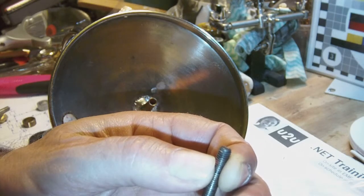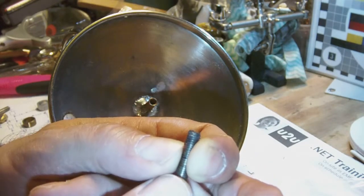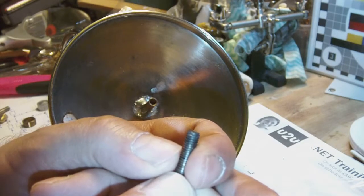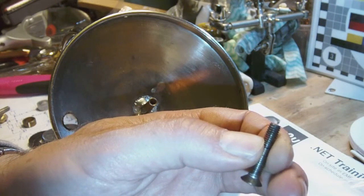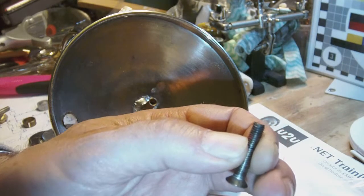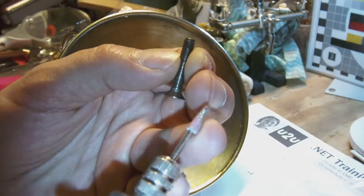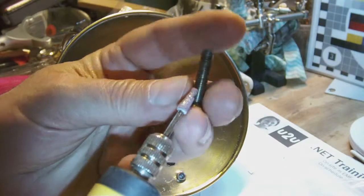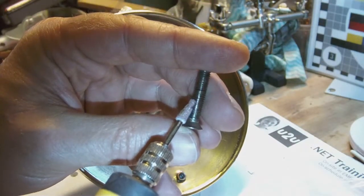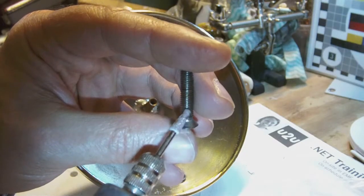So I need to take into account a washer. My guess is the total length of the screw should be something like this. Yeah, so I would hazard about 6 or 7 millimeters long. So what I'm going to do is take my grinder wheel, put it on my mini drill, and grind the screw to size. I'm going to grind it about 7 millimeters under the head of the screw, so starting from the base of the screw here, 7 millimeters up.